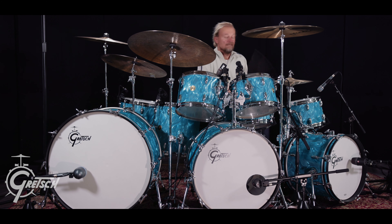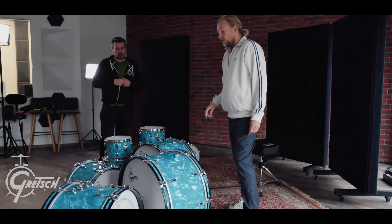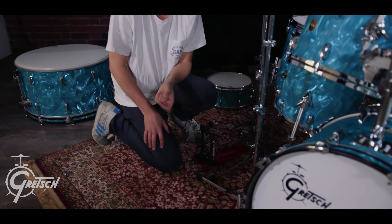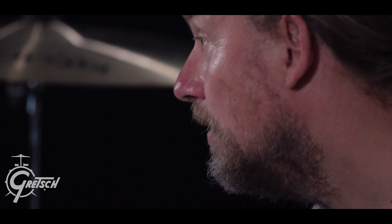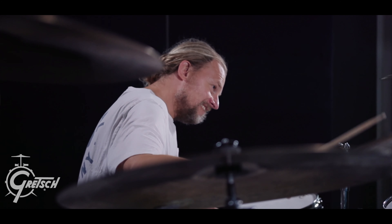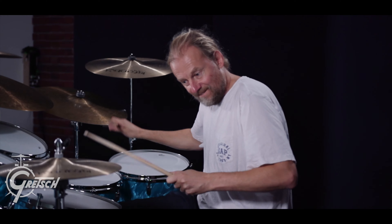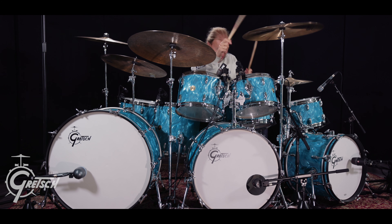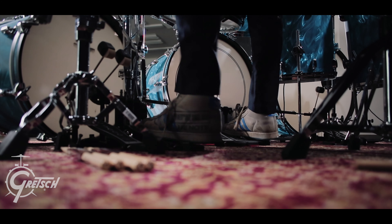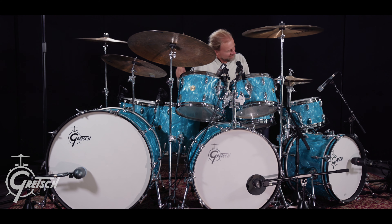At home I have more or less exactly what you see here, but old vintage drums. And usually there is a difference comparing old drums to new drums — there is a tone difference, like when you play a Stratocaster from '71 and a brand new one. It's a difference; the new one is more plastic maybe. Usually the same would be with drums, but today was super fast — it sounds totally Gretsch and it was super fast.